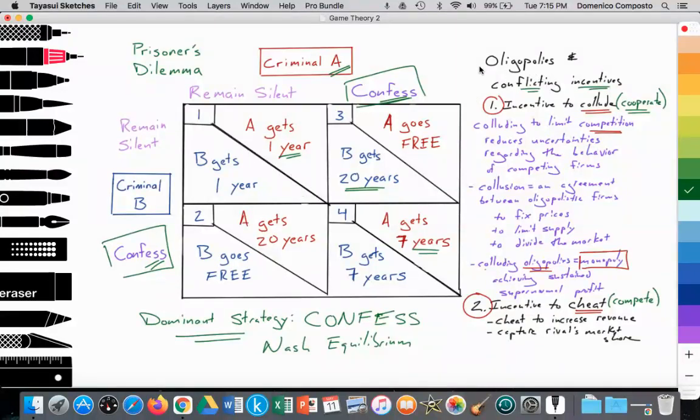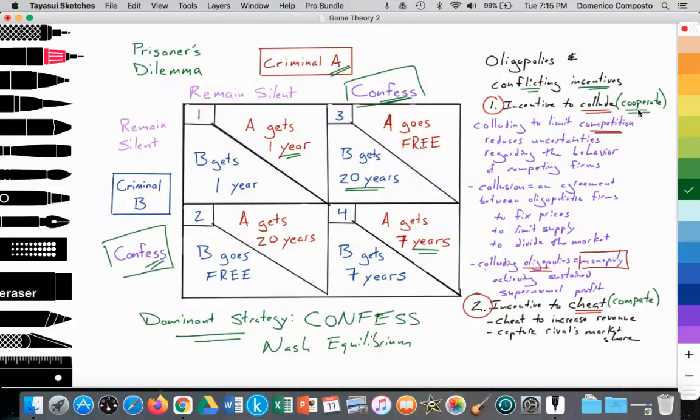How does this relate to oligopolies? Well, oligopolies are a small number of large firms, and since they keep an eye on each other, there might be opportunities for them to collude, to cooperate, to work together, which is illegal in most if not all developed nations, but there's that incentive there to kind of work together secretly.